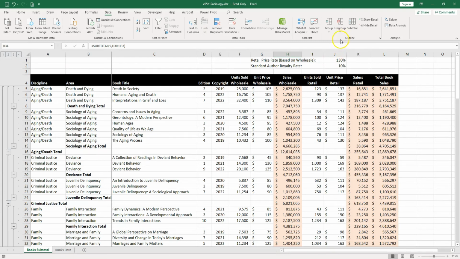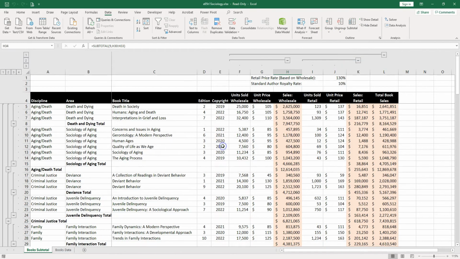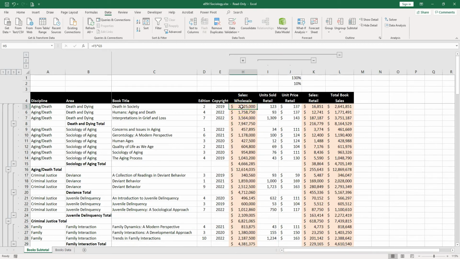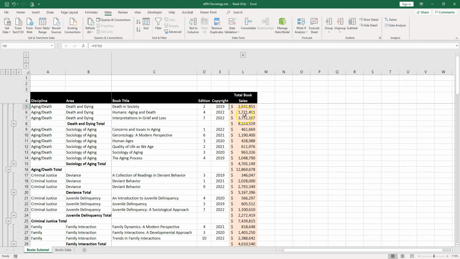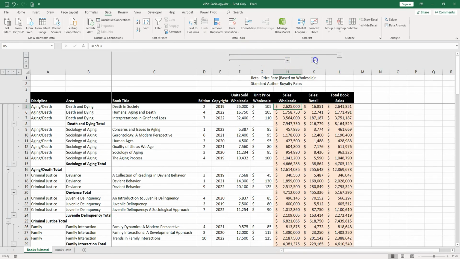And there's one more thing we can do from the outline. You can go to Group and Auto Outline. And based on the formulas you have, yes, I would like to modify. Remember that we actually have formulas over here. You see the multiplication. So we can only see the result. If I hit the minus here, I can collapse and I cannot see the constituent columns anymore. But if I want to see them back, I can do that. Okay, same idea for the sales retail. And now suppose I want to focus only on total book sales. I can even hit here and I can only see those. Okay, if I need to see again, I hit the plus and I can show all the details.